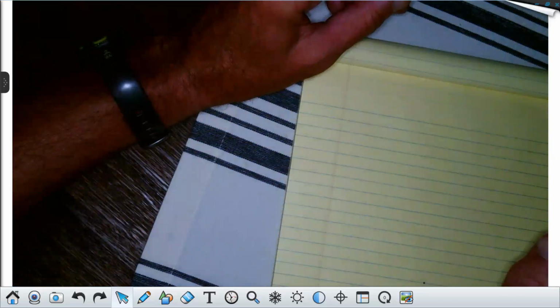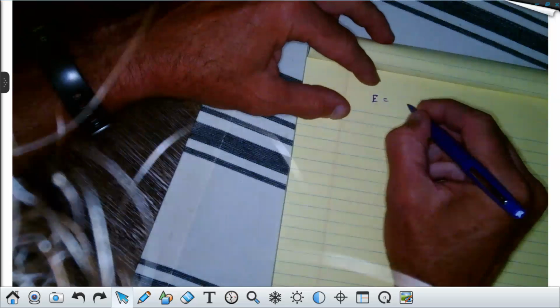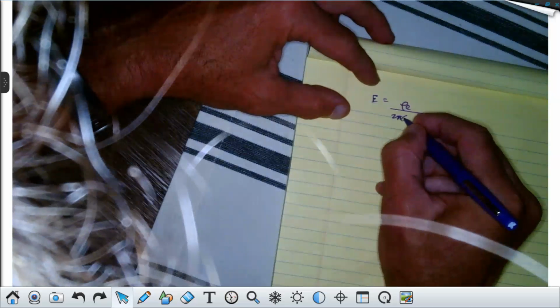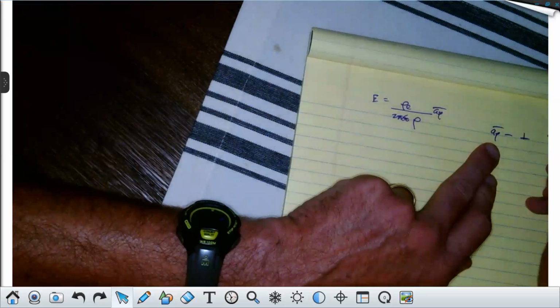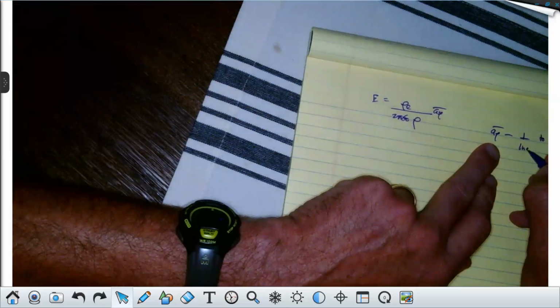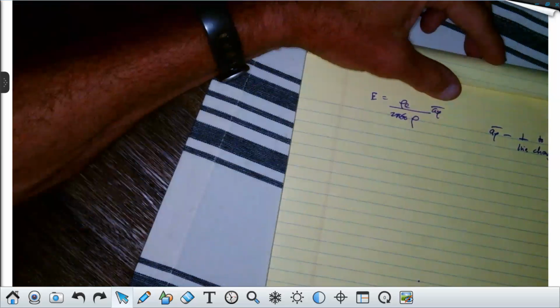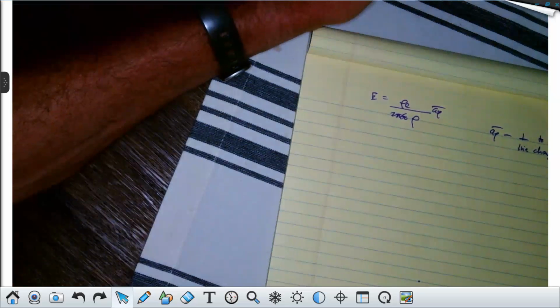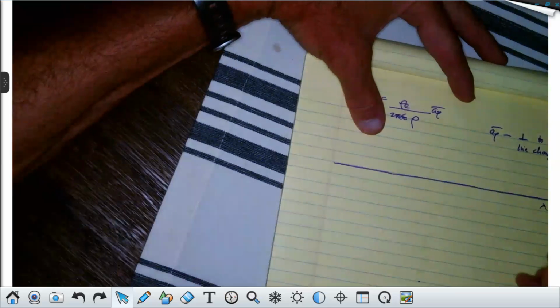Now we're going to apply it to see what that means. So I'll rewrite the formula. If you have an infinite line charge, E is equal to rho L over 2 pi epsilon naught rho, a rho. Here, a rho is a vector that is perpendicular to the line charge. It's important to know that. So I'm going to go through the kind of problems that you'll see. Don't ever think that the line charge has to be on the z-axis. It doesn't. I'm going to say this is the x-axis, and it has an infinite line charge rho L on it, but it's on the x-axis.